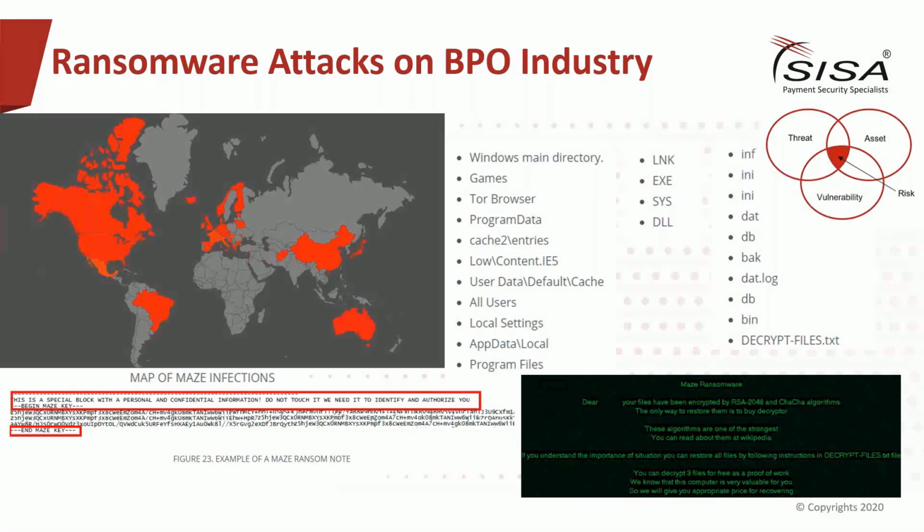Now, as many of you might know, what exactly a ransomware is, it will get downloaded on your system, or on any of the endpoints or servers. It will encrypt the data, and then it will ask for ransom from you so as to decrypt the data if you want to have access to it. And that's not all. It will also blackmail you. It will say that they have already created a backup of this particular data on your system or on your server. And if you fail to give them money, then they will just expose the entire data to the outer world. That is how exactly a ransomware works.